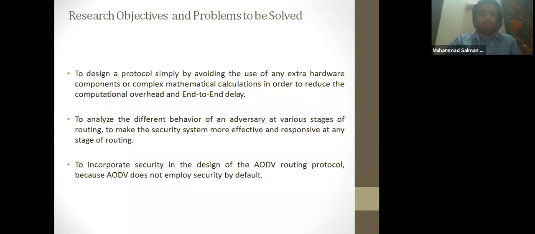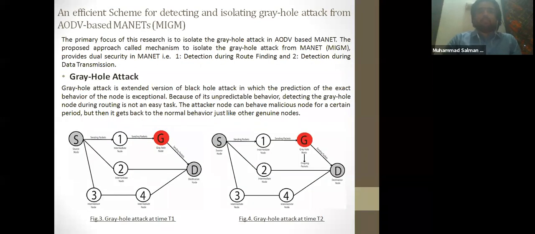So we have developed a protocol named MIGM, mitigating the impact of gray hole attack in mobile ad hoc networks. In this research, we are detecting the gray hole attack in the communication process of mobile ad hoc networks.